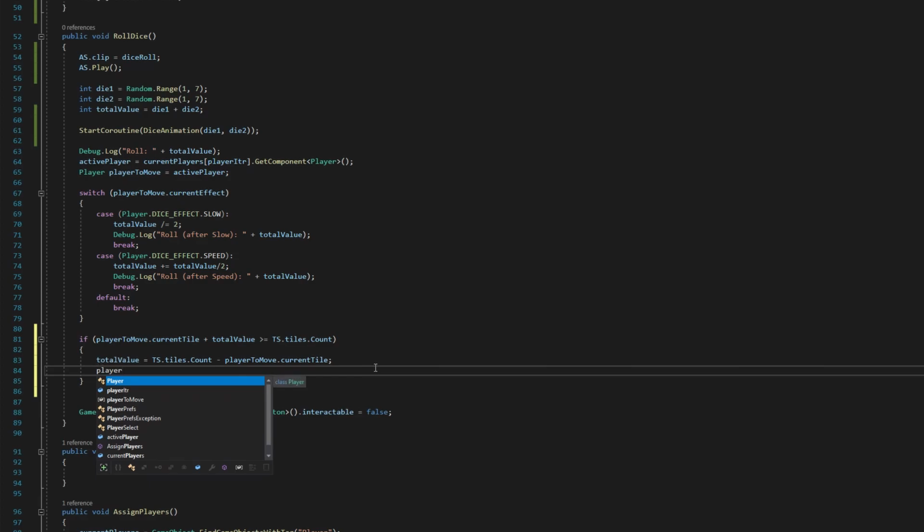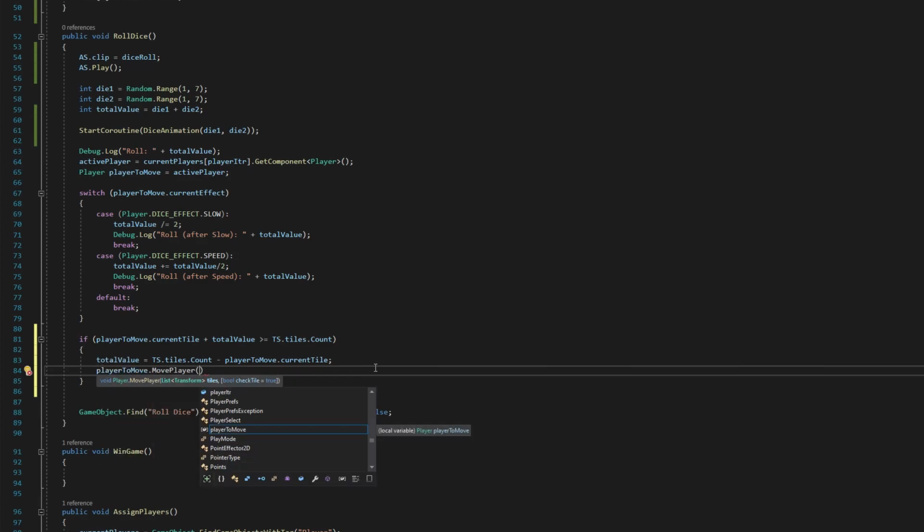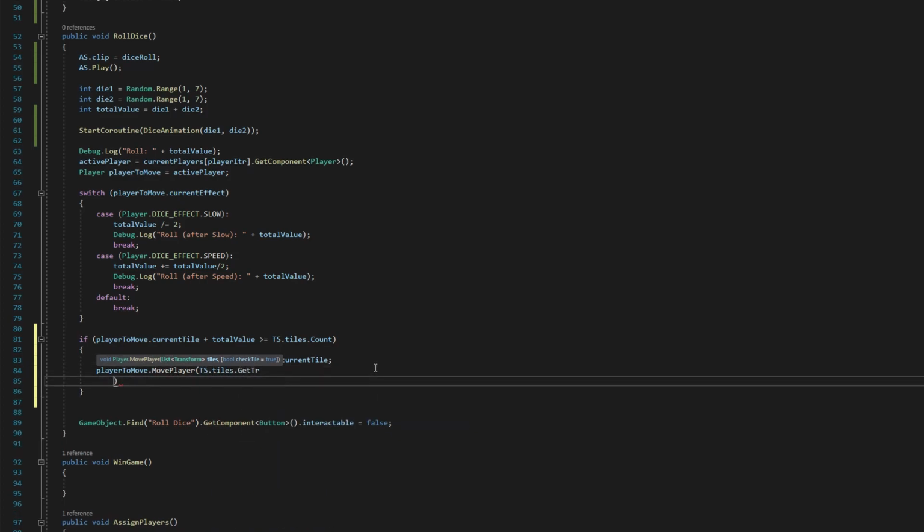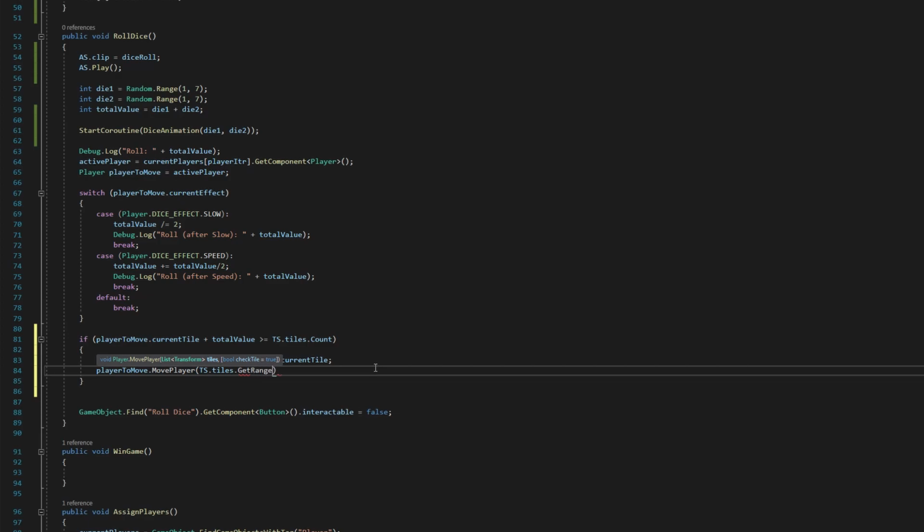And then we're going to say player to move dot move player, open and close parentheses. But inside those parentheses, we say ts dot tiles dot get range, open and close parentheses, player to move dot current tile, comma total value, comma false.